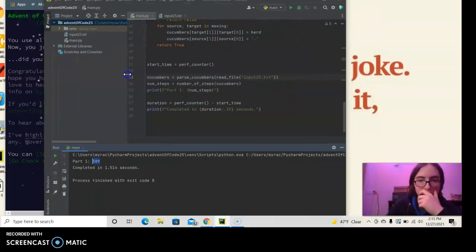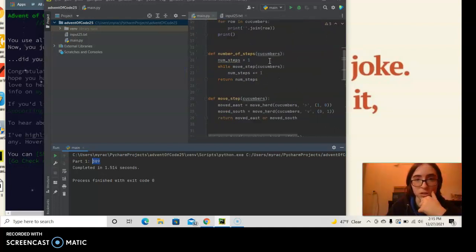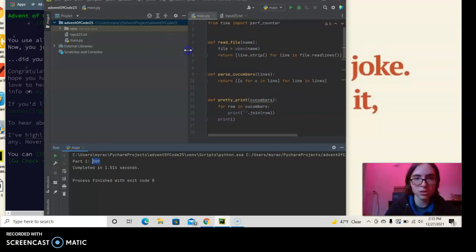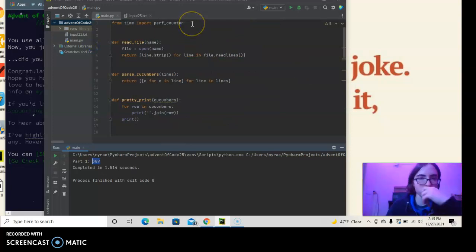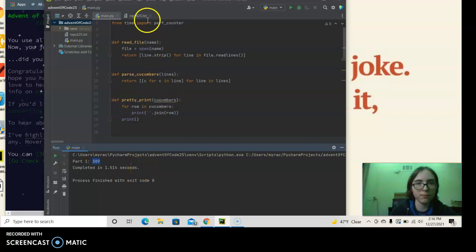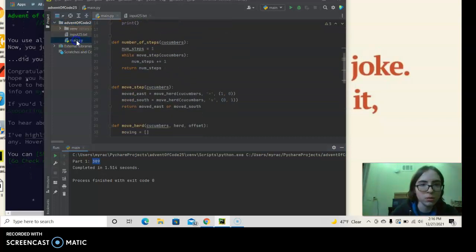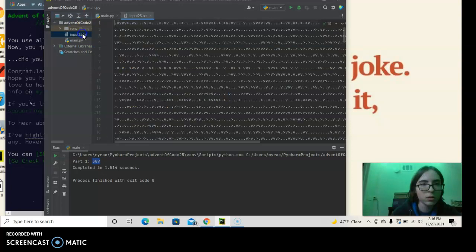So my day 25 was actually good. My day 20, yeah. Towards the end of this I had solutions that were taking way too long, so I started counting my time, and this was one that actually worked really well. So open the file, parse the file. This is basically what it looks like.